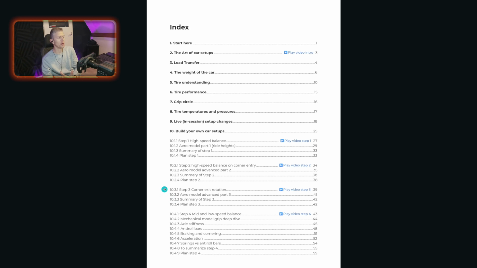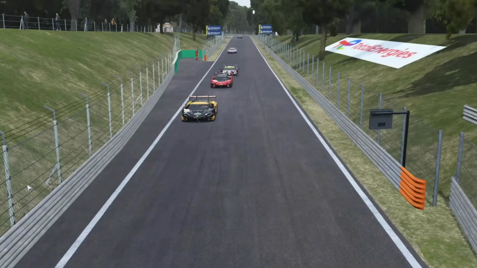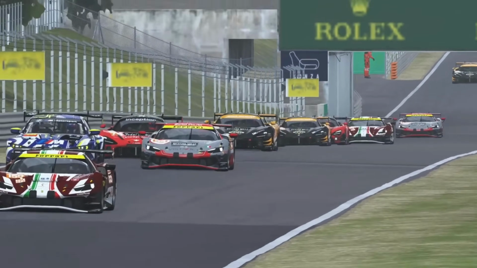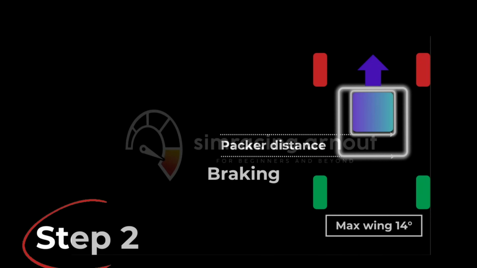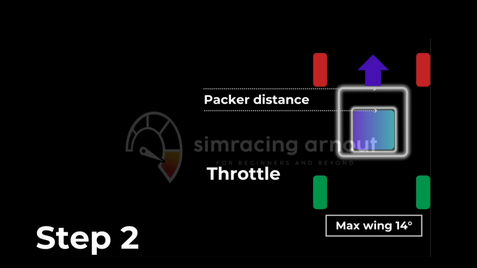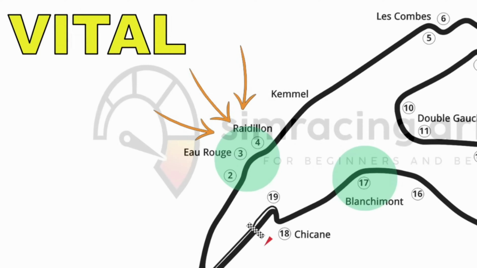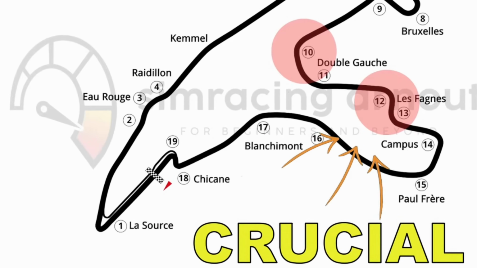Then we go to step 3, where we change the spring travel, so the amount of travel the spring can go. By the way, I also have a video in the description on the first 2 steps you need to take to completely build your own car setups. It starts with wing settings, ride heights, spring travel, and then you can get into the fine balancing of spring stiffness with different steps and all that stuff. So check that out in the description.